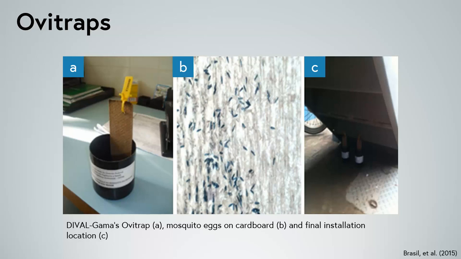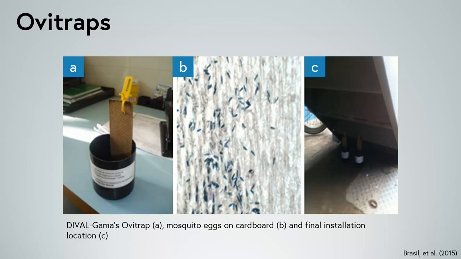The typical ovitrap shown here is a plastic water-filled container with a cardboard paddle that serves as the preferred rough substrate for the female to lay her eggs. The paddle is longer than the container, so it can be picked up and removed without rubbing off any eggs that have been laid. Usually, only presence or absence is recorded, but the number of eggs can also be counted if required. Ovitraps are normally placed in shaded areas, which are the preferred breeding sites of mosquitoes, and at selected sites where they will encounter minimal disturbance from people.